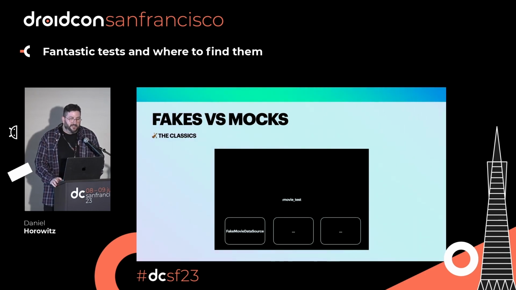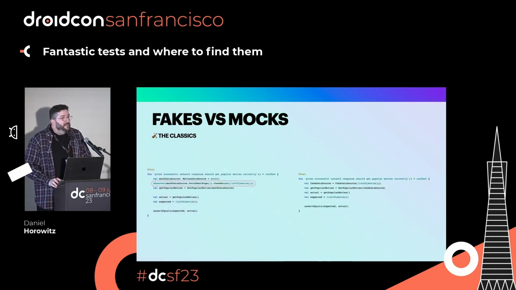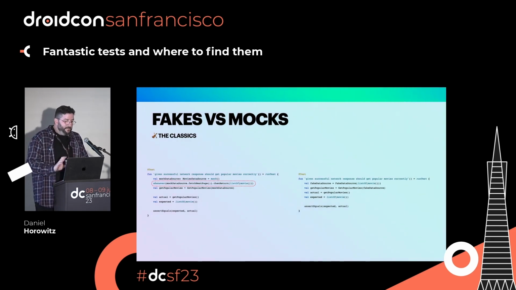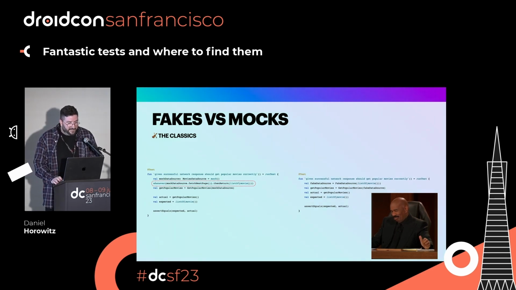And also there is one aspect that I'd like to talk about, which is this line of code, the whenever. Because this is breaking the fundamental that we saw, that this is actually coupled to the code structure. So this shouldn't be working like that. Even if you create a test module and use a mock here, you still have this line of code, which for me is why I prefer to use fakes in this particular case. And yeah, if you do this, you will not leak the implementation, but also you have a reusable test.